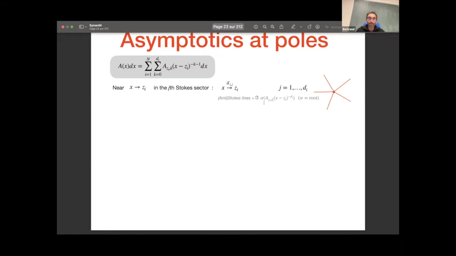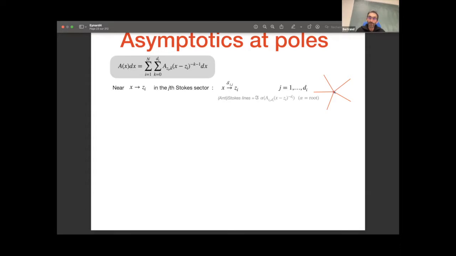So let me recall the formula for A. There is something well known which is called the Stokes phenomenon. Basically, the solution of the differential equation, the derivative of psi equals A psi, is known to have asymptotics that behave in a strange way near the singularities. So psi has essential singularities, and the asymptotics are different depending on which sector you approach the singularity.